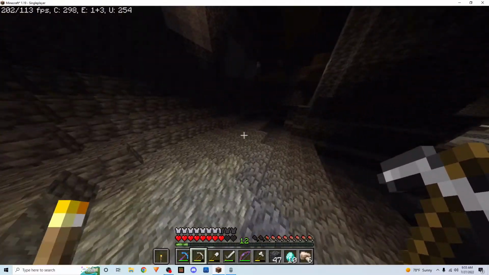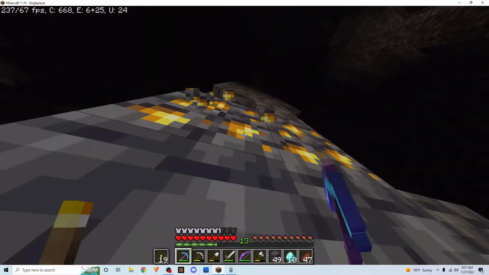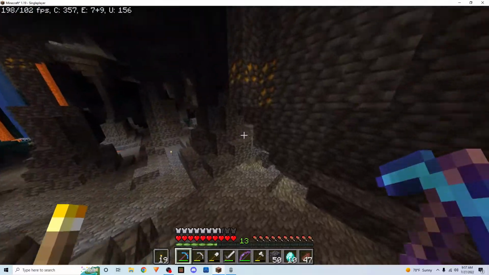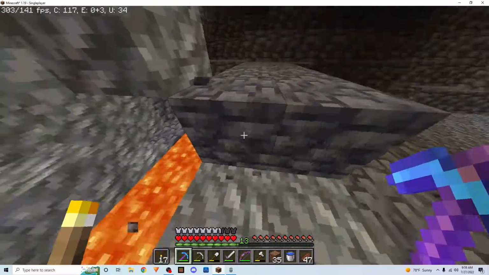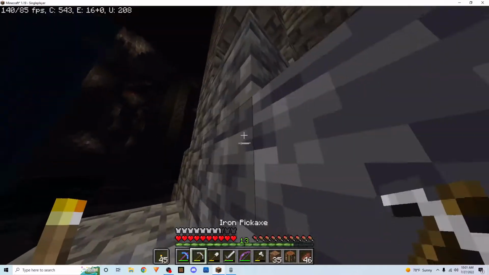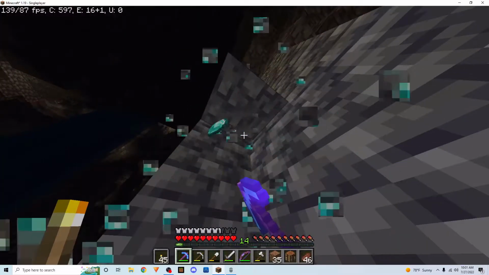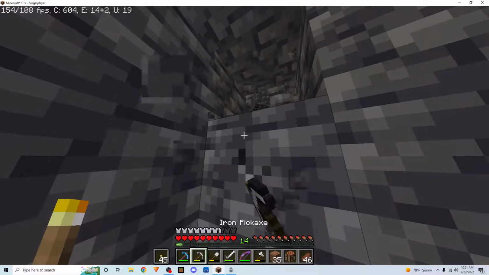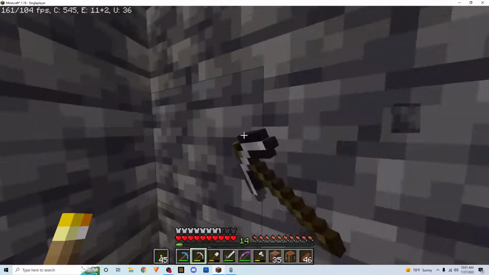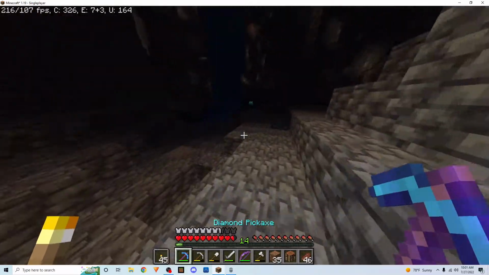Alright. Continuing on the journey. Out of torches. Let's go, baby. This is definitely a single vein, I'm assuming. Alright, 10. 11. Pretty lame, actually. Yeah, another single diamond. Good old caving for diamonds, bro. Single diamond veins. Pretty freaking lame.